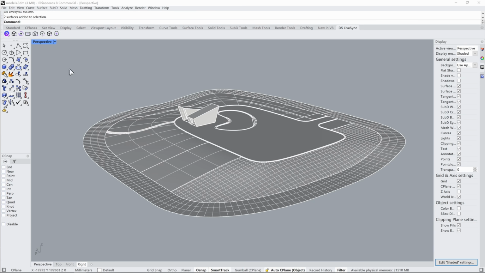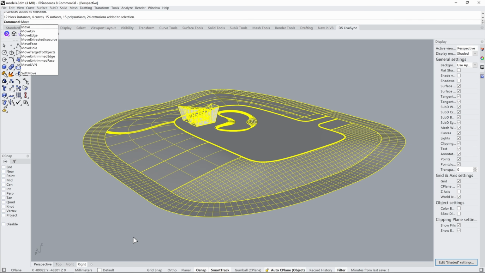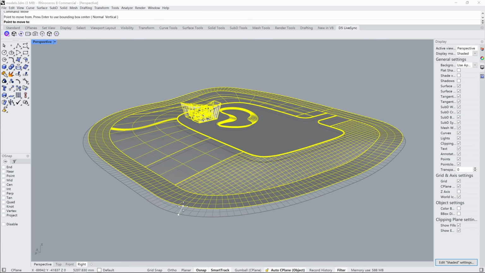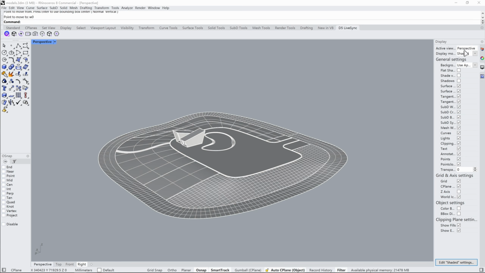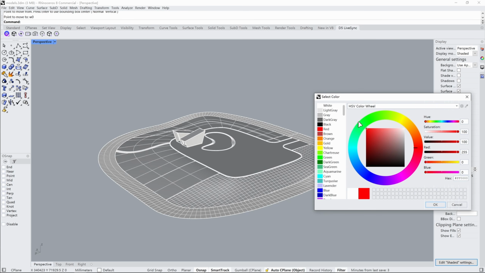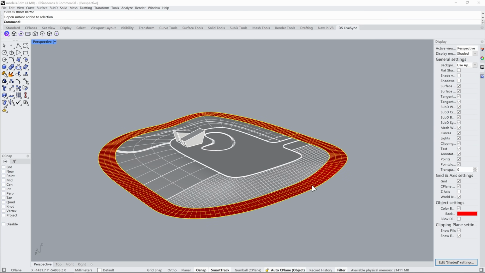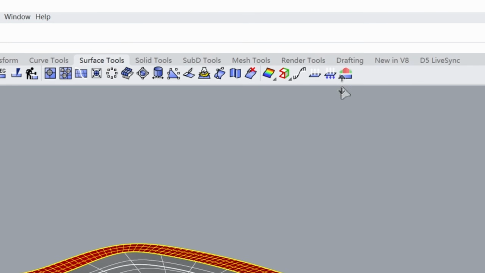We recommend checking your model based on the following points before importing it into D5 Render. First, ensure your model stays close to the world origin. Second, make sure all your model faces have their normals pointing outwards. This is crucial for ensuring that materials display correctly after the transfer.